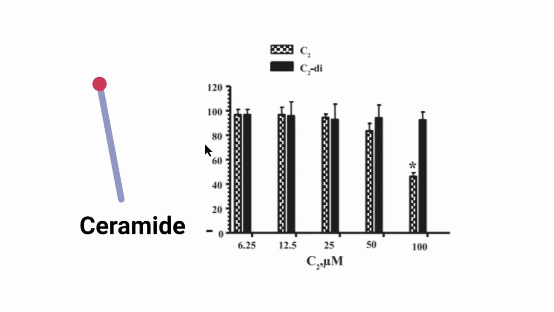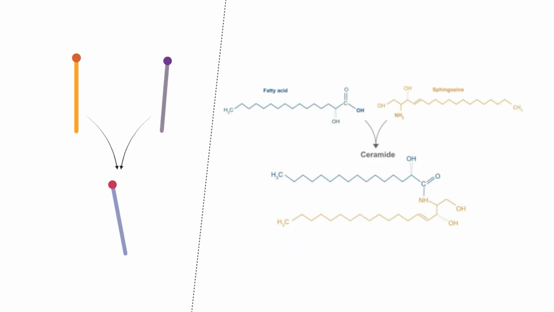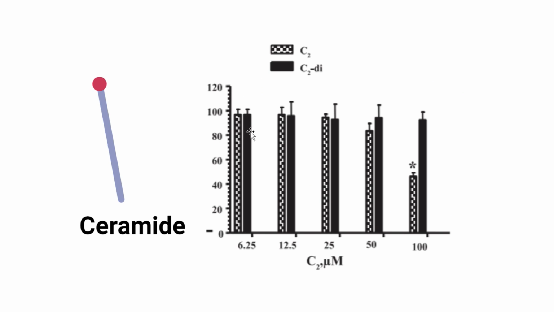All right, so here what they're doing is looking at cell death. So this is what the y-axis is, or cell survival, I suppose I should say, the same as cell viability that we looked at earlier. And here they're adding increasing levels of, this is not the fats that we've been looking at, this is a measure of the amount of ceramides that they're adding. So the molecule that we were just talking about, this right here. With increasing concentrations of ceramides added to the cells, they're pretty robust for quite a while.